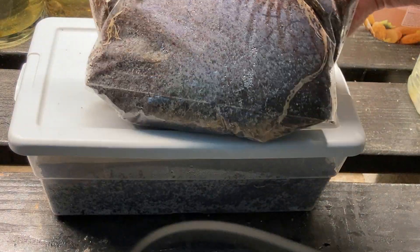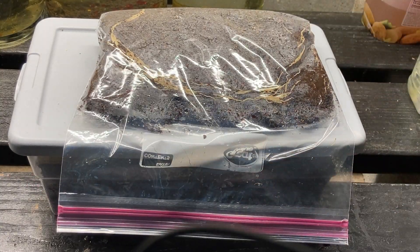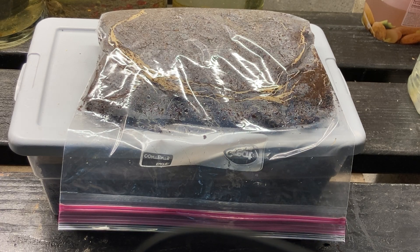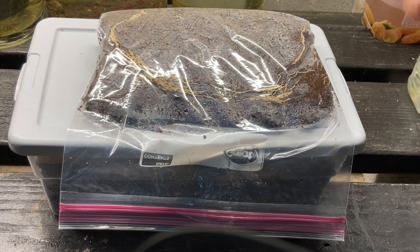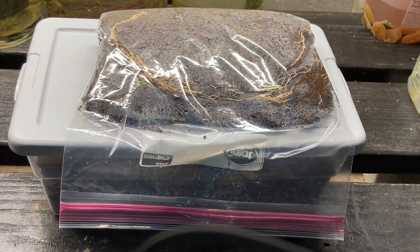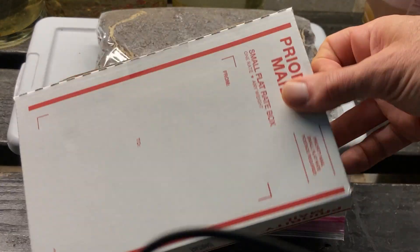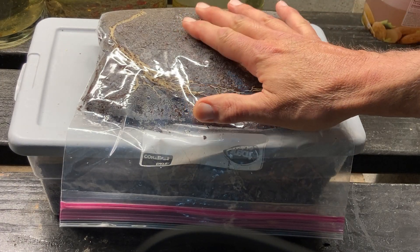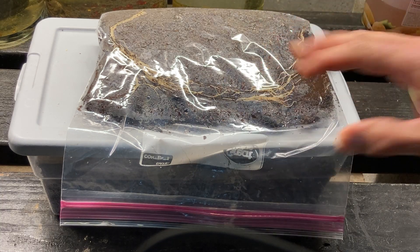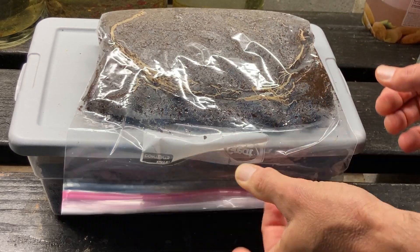You'll see here — here are the worms. I sell different variations of this; this would be my large or deluxe option, which has a bunch of worms. The medium comes from my culture and I also scoop medium that I can see has a lot of eggs in it. So what I'm sending you is essentially a full culture. I do draw the moisture level down a bit just so it doesn't leach water into the box.